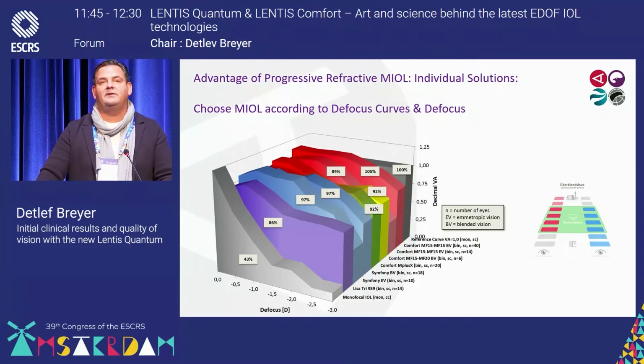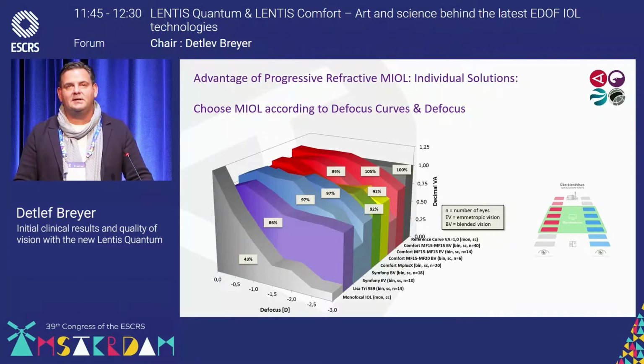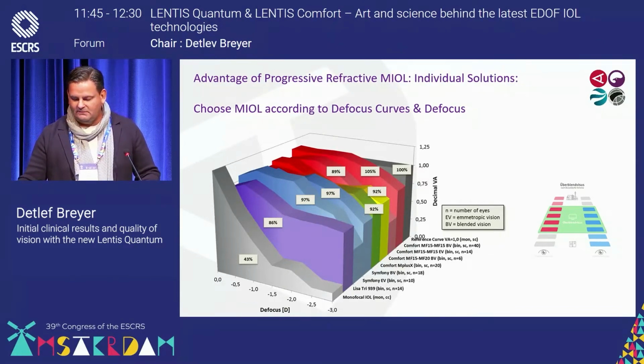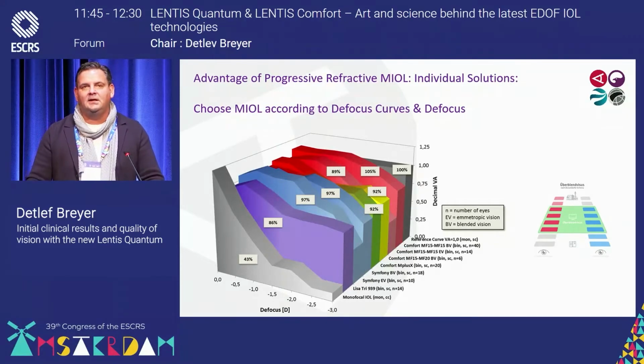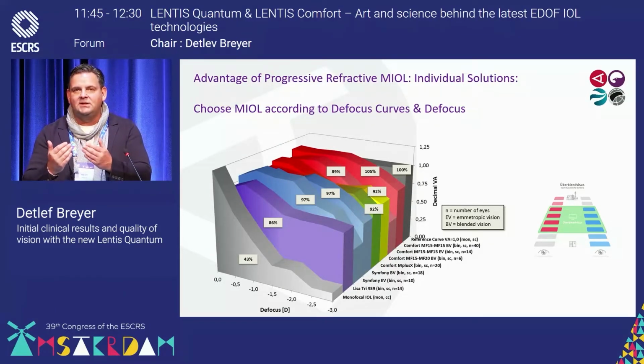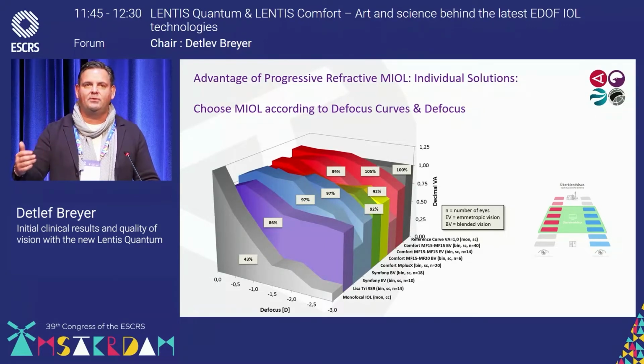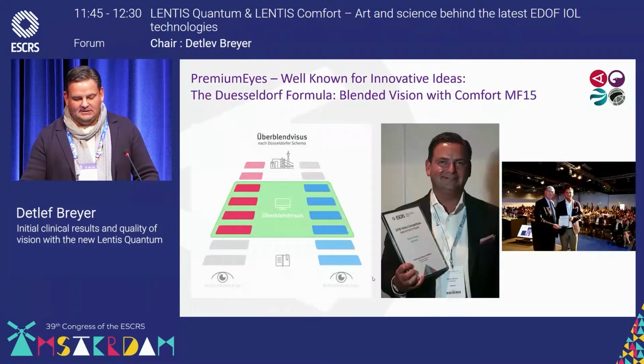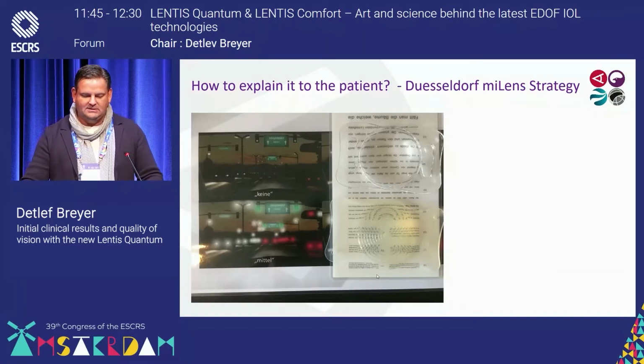This is the outcome. So the 105% of defocus capacity is even more than with trifocal IOLs. And as you can imagine, we have much better retreatment options because with a trifocal, you have trifoci. With a segmental and a blended vision, you can still, after 3 months, adjust to the patient's personal individual needs. So it looks like I wasn't the only one who thought this is a good idea.